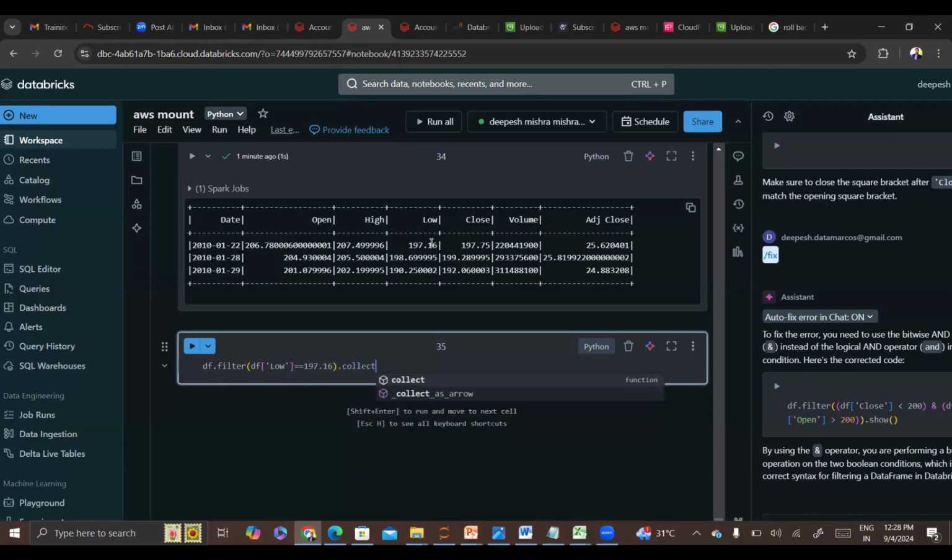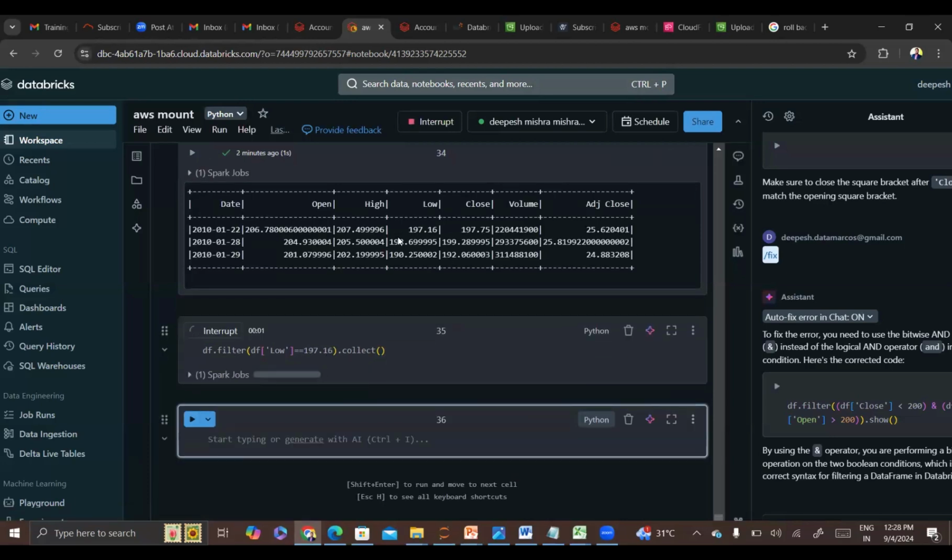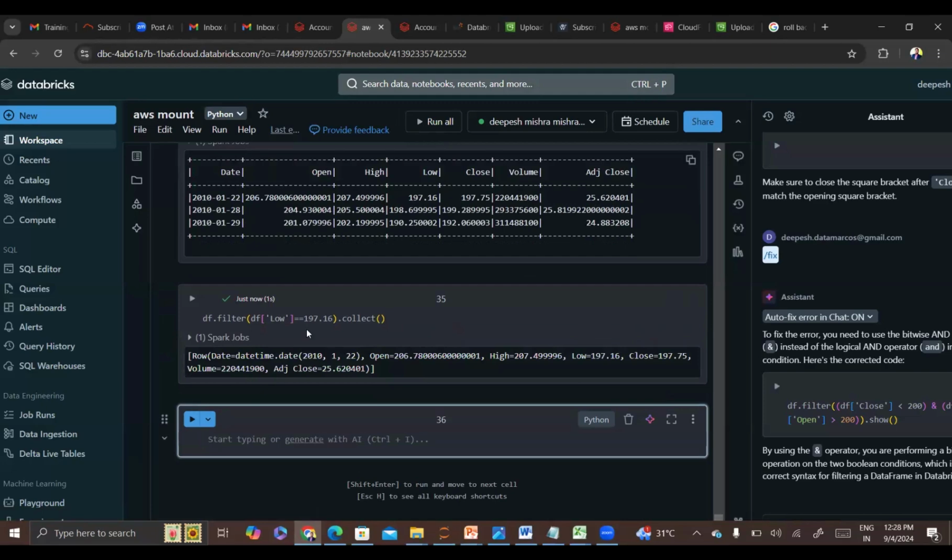So basically in Pandas, we were able to access an element directly by slicing it or something like this. Here you need to collect. You can slice, but you need to collect that element. So here is the element, right? Now I'll show you something. Here is the value. When I collect this 197.16, all the values are given to me here. All the row has been taken up.